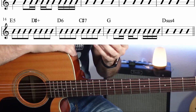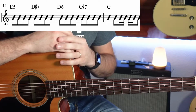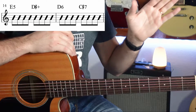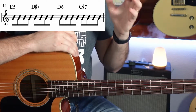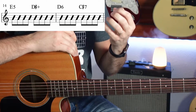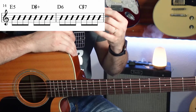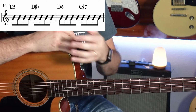I want you to focus on the second line, and specifically on the first 2 measures of the second line, where you see all of these chords with names that maybe you haven't heard before. Well, these chords are power chords. We're just gonna be playing 2 strings at a time, but I'm also gonna share with you guys an alternate version, a version where you can use open string chords as well.